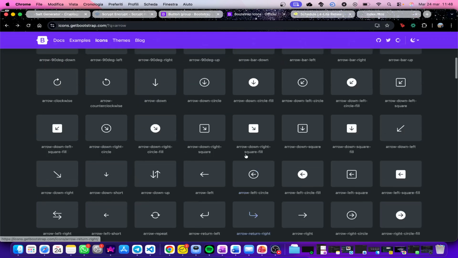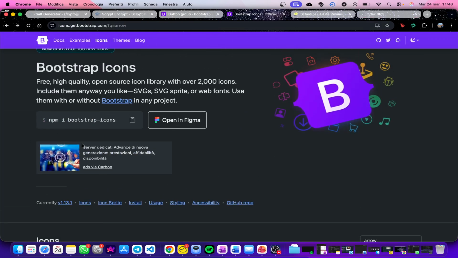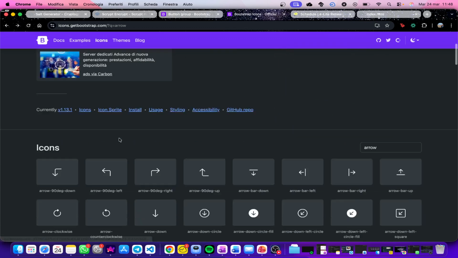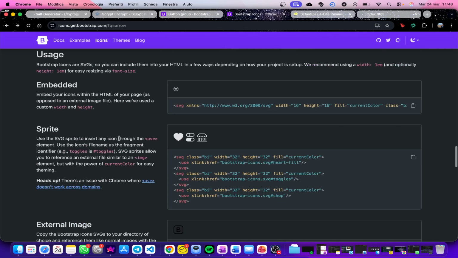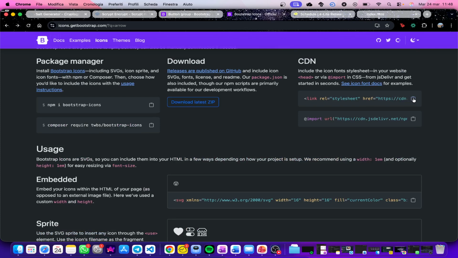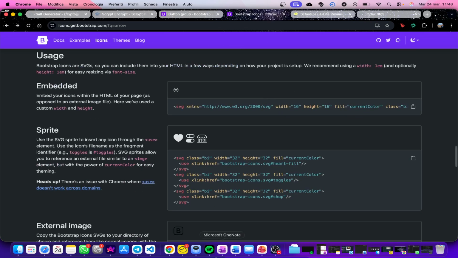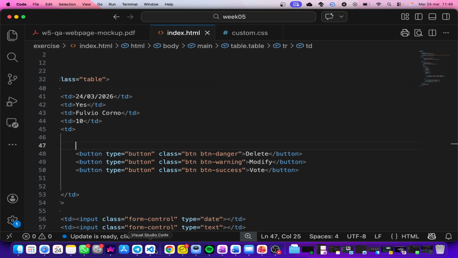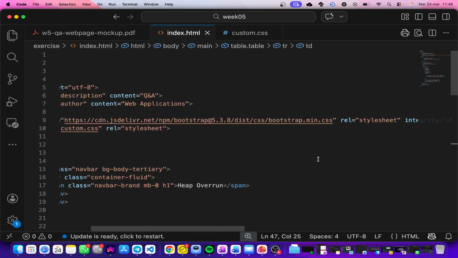Here is how to use them in React or JavaScript, but in HTML you have to use it like this. Here, copying the reference to the style sheet of the icon. So we go here and we copy it here.